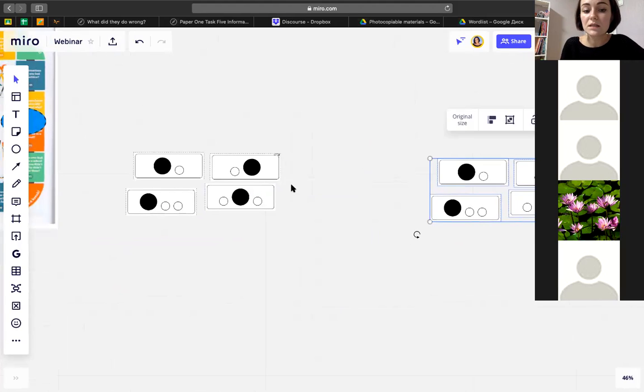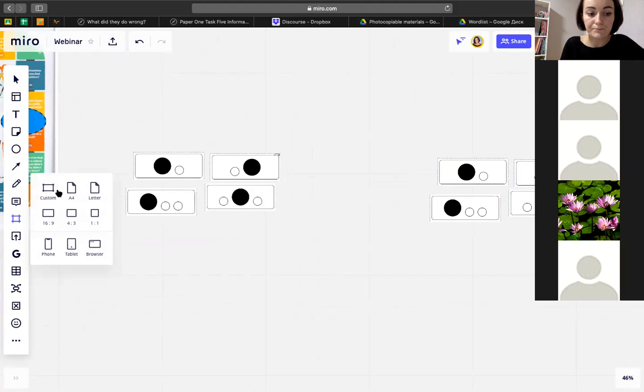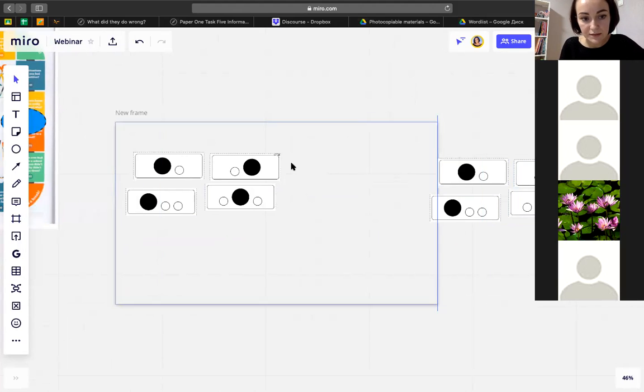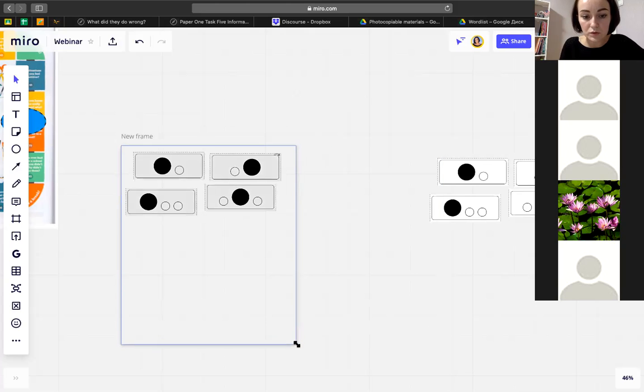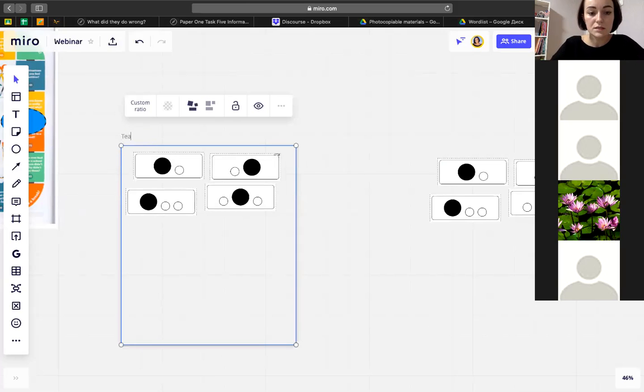To make this nice, you can put these cards into a frame. Here on the left, you can see a button frame. Let's say I want a custom frame. So I select a frame, I move it, make it bigger, smaller, whatever I want. And for example, here, I double click on this name new frame, and I can write team 1.